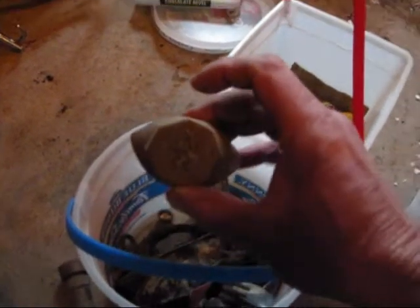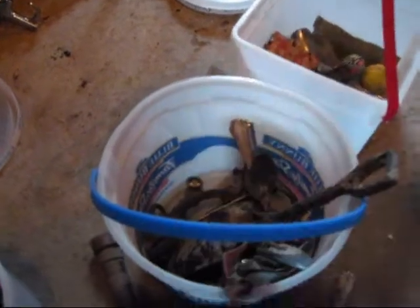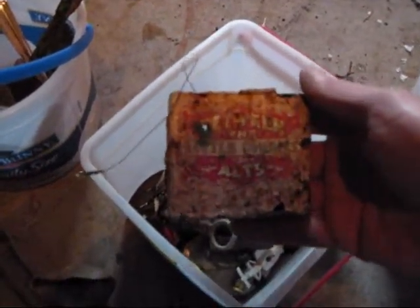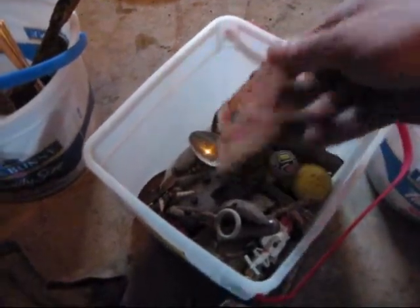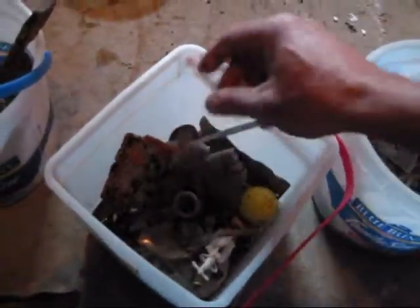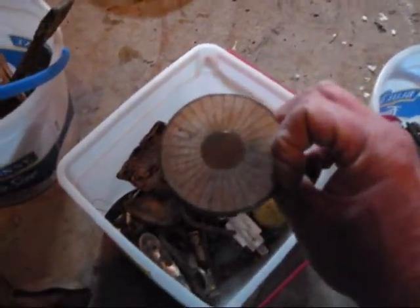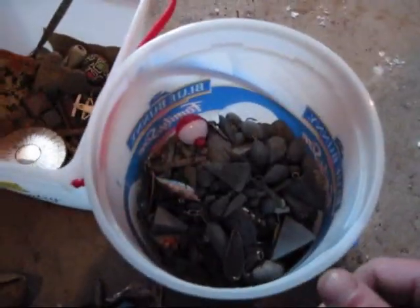Here's an old Ford nut cap, or whatever you want to call it. Toys, an old lock, all sorts of different things. Here's an old cigar tin. I say most of my stuff comes out of the water. More little cars — I've got to sort through a lot more. And of course, more fishing weights and things like that.